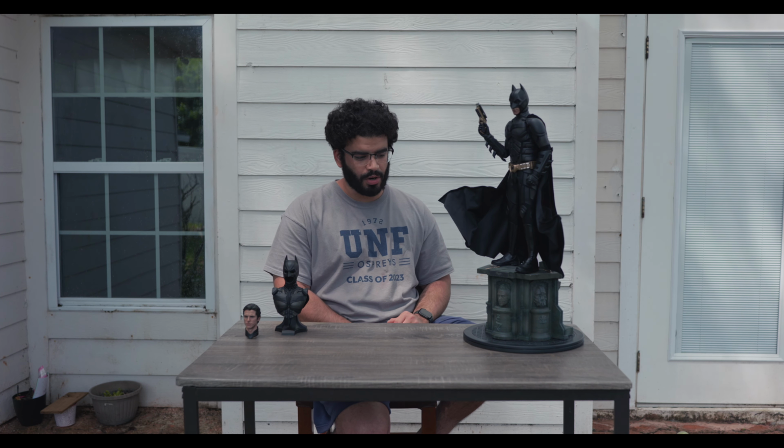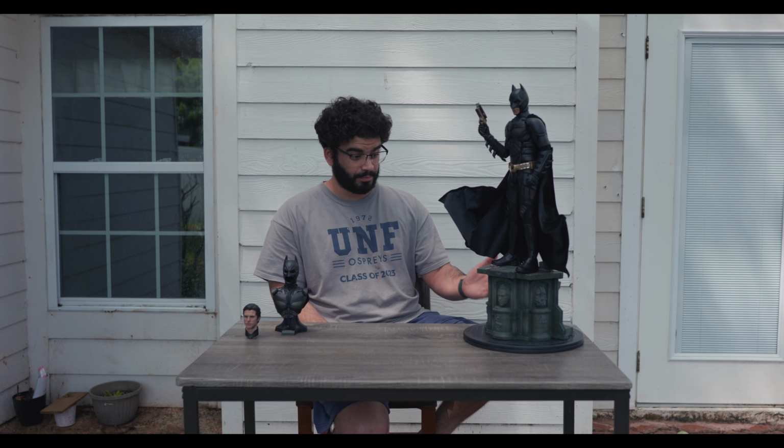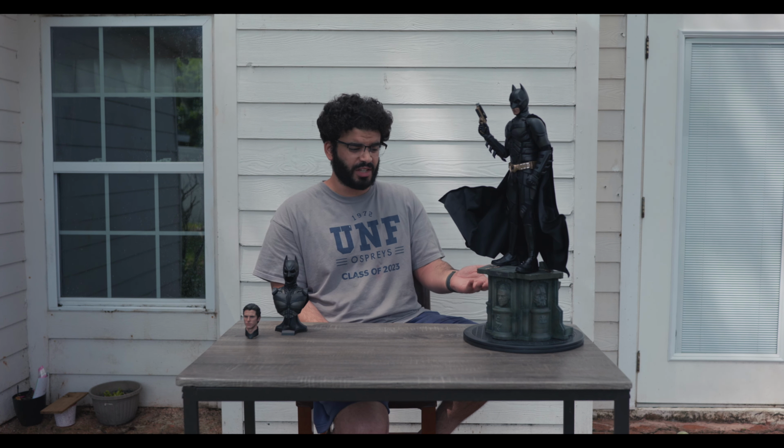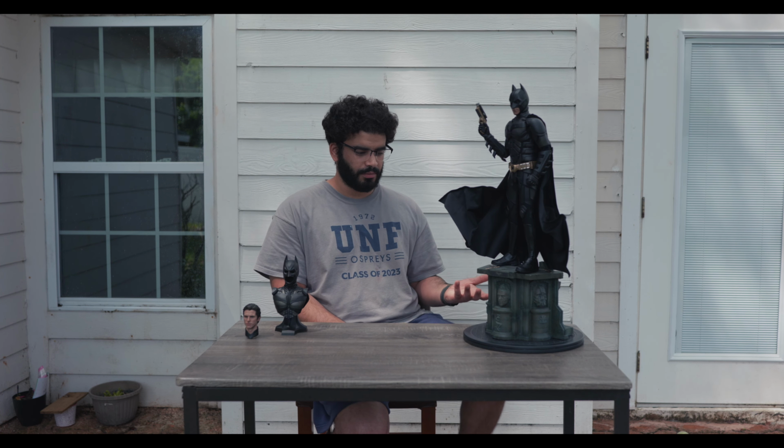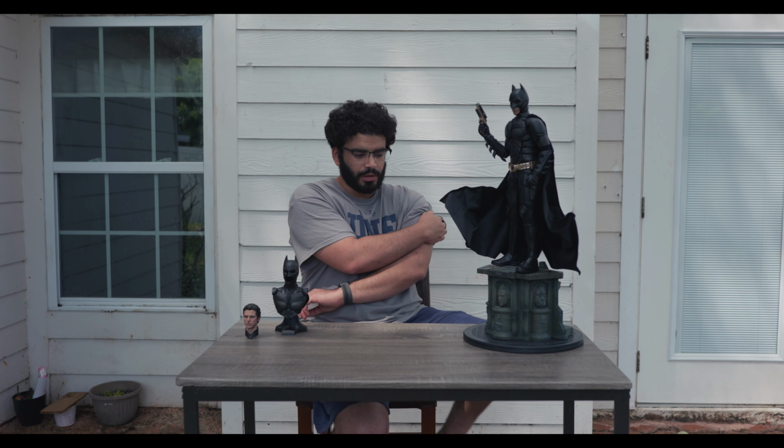I mean, this is what I mean. I really have a hard time believing that this base was not somewhat inspired by other Batman statues on the market. I have to believe that Hot Toys really looked at Batman statues, and were like, okay, how can we make this figure more like a statue? Give him a base that would come with a statue. This is a base I would expect to be shipped with a Batman statue. Really. Granted, I would expect it to be better sculpted and better painted and not feel hollow like this thing, but still, it's the look of it, right?